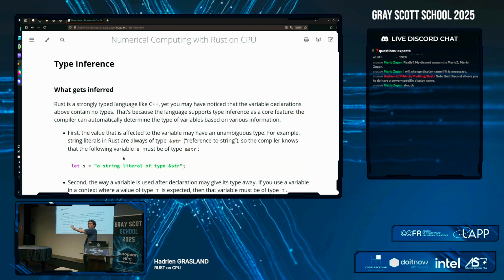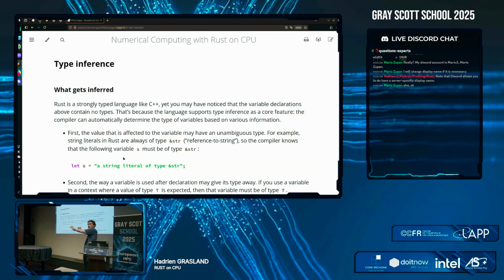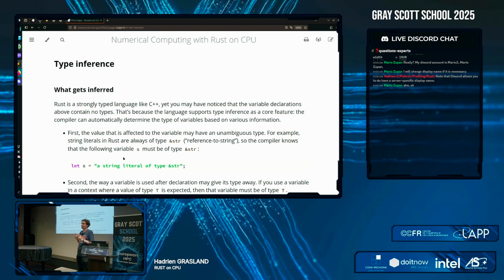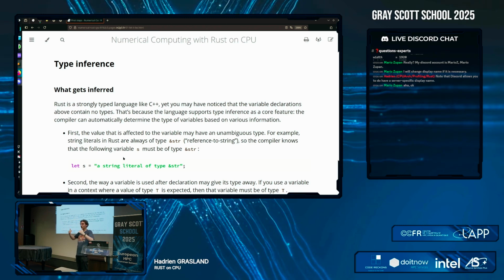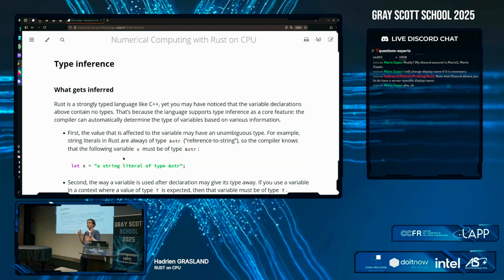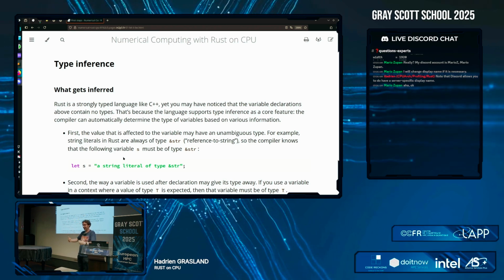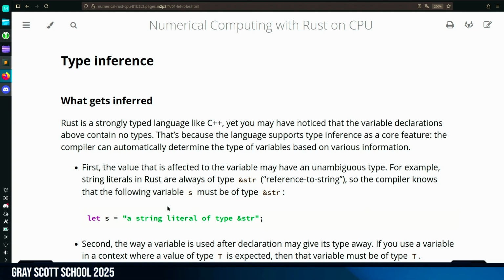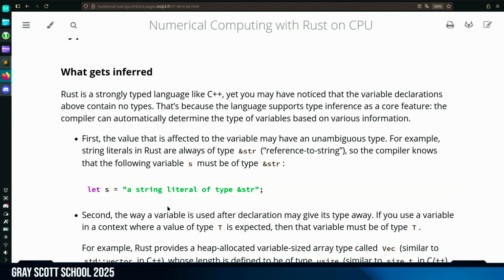It takes the value on the right-hand side. If it knows the type of this value, then it deduces the type of the variable. Whereas in Rust, we also have a forward operation. If at this point where I declare some variable, the type is unknown, but later I do some operation that forces a certain type, this will also be taken into account by type inference. Which means that there are fewer cases where we need to explicitly specify types in Rust than in C++, particularly when generics get involved.